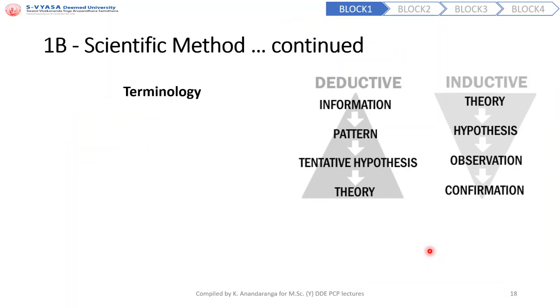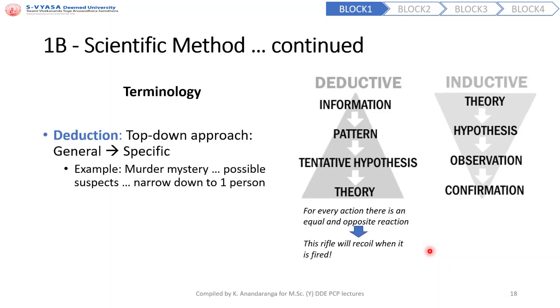Okay, just like in any other subject, you would need to be familiar with specific terminologies. Science also requires that you be familiar with some specific terminology, such as what is deductive logic, what is inductive logic. You already saw a few terminologies. What is theory, what is hypothesis, what is observation, and so on. So likewise, let's make sure we understand the two primary terminologies: deductive or deduction and inductive or induction.